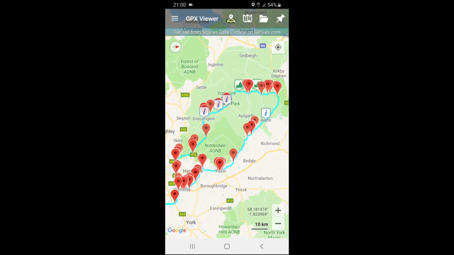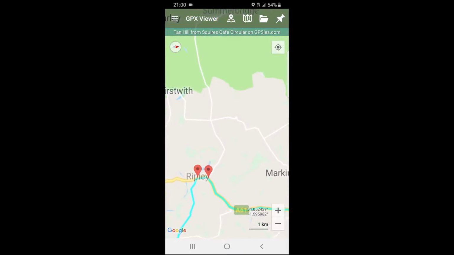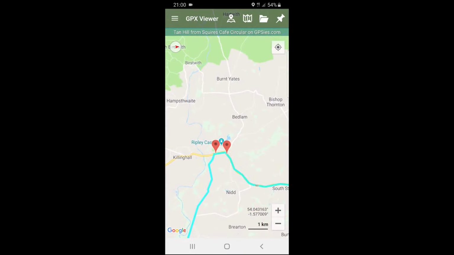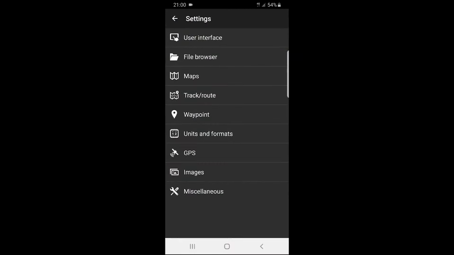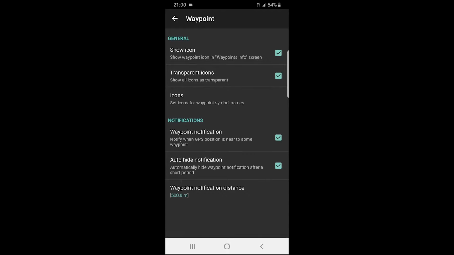Now, if you're on a route that's got lots of lefts and rights, it's confusing, it's difficult, the waypoints will come in handy. Zoom it in to a level that you're comfortable with, and it will notify you when you're within a certain distance of a waypoint. So if we go up here to settings, I think it's under waypoints. There we go, waypoint notification distance. You might need to play with that setting depending on how many waypoints there are in a certain area. I try not to give you too many, but if there's fuel next to a left turning, there's not much I can do, other than probably say there isn't any fuel, but you can figure it out fairly easy.